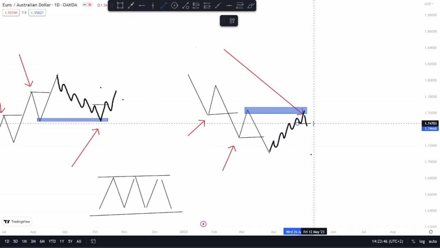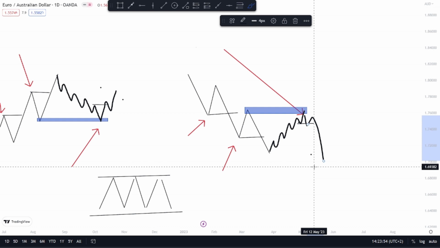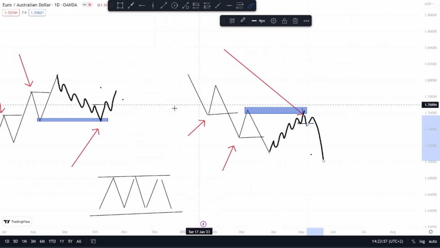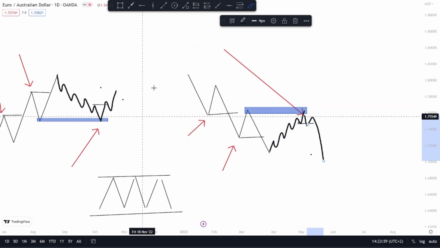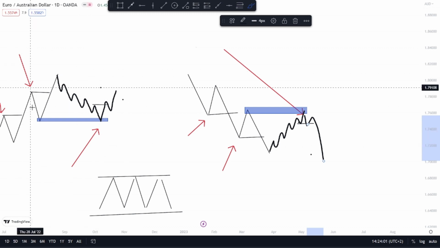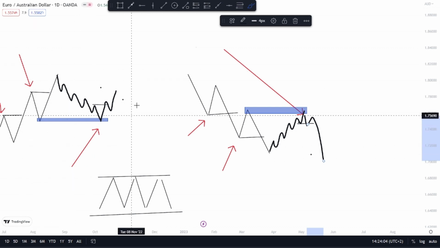So the market would then break structure on a smaller time frame, and this is when you would actually start taking your sells to push all the way to the downside. And this is how you identify your supply zone using the smart money concept, and this is how you identify your demand zone using the smart money concept in an uptrend.